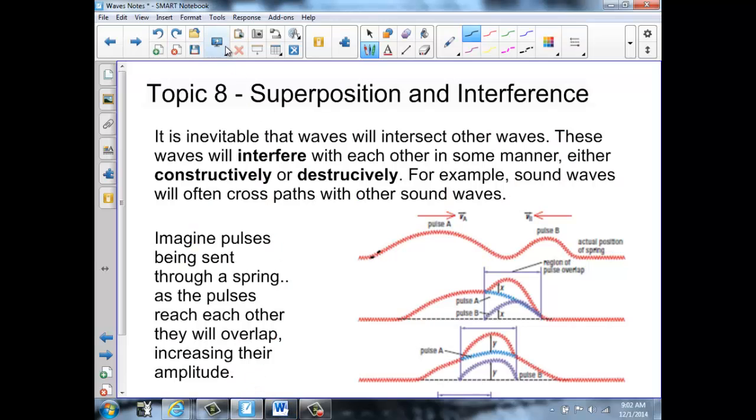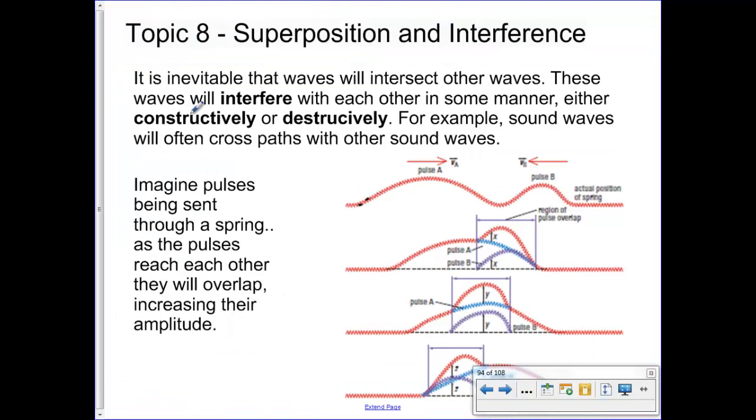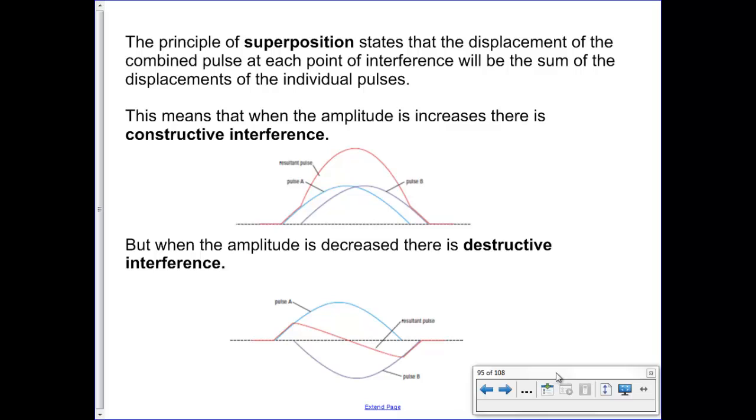Just leave that running here. Let me go through some of my notes then, and hopefully the visual will help explain what I've got for notes here. So, some definitions I need you guys to know. Okay. The first definition is called superposition. If you superimpose something, do you guys know that word from other contexts? It's where you put something on top of something else. Usually when I think superimpose, I think Photoshop, where you take someone's head and put it on somebody else's body, maybe that's superimposing.